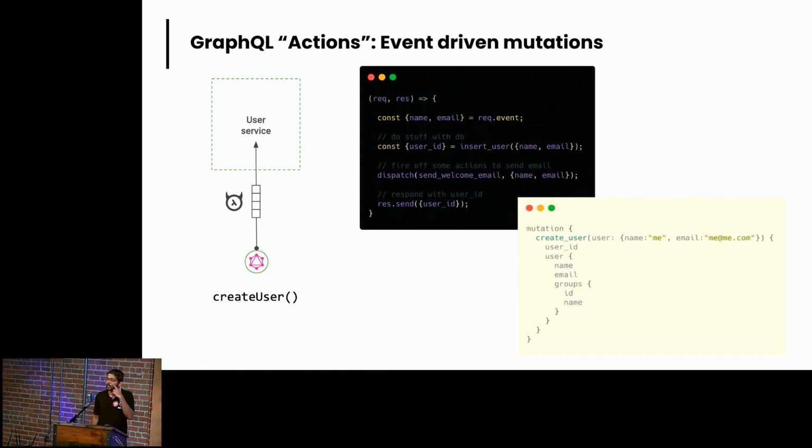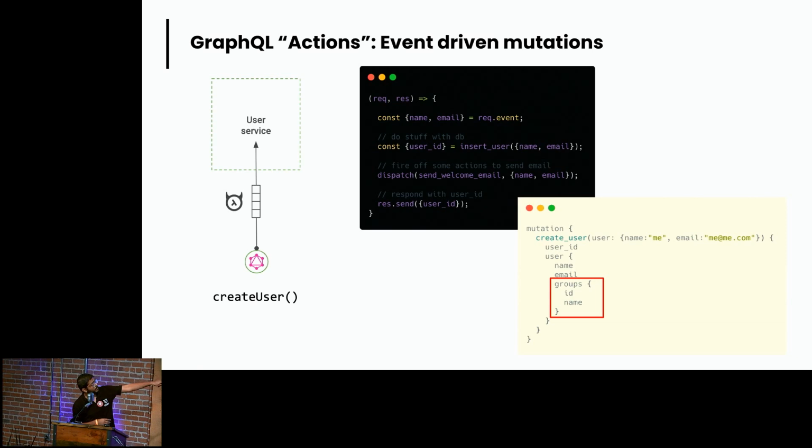But the mutation that the client sees is the create user mutation that actually can query the entire user graph, right? And that's because we're able to link the user ID that comes back from the event payload to the rest of the graph, wherever that graph comes in from, right? Might come in from an external API, your database, your other REST services, or whatever. And this is very interesting for a demo example that I'm going to show you soon.